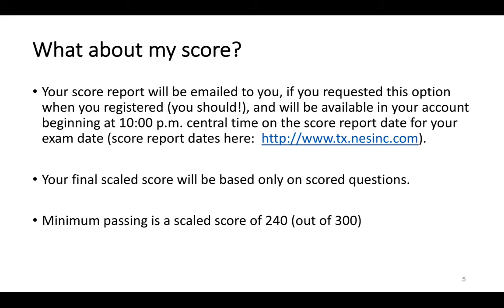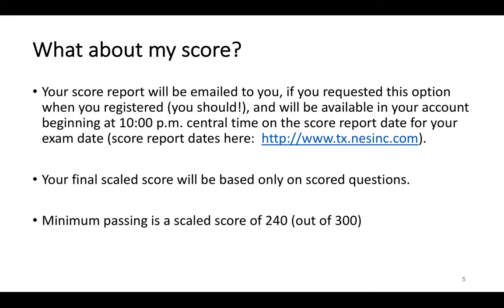What does that mean exactly? What scaled scoring means is that each item may be worth a different amount of points. So when you have a scaled score, you can't really average the number or take the number of items correct and then find your score that way, because each item may be worth a different amount of points. The people that have created this test do not tell us how many points each item is worth, and so it's not even something that we know really. All that we know is that each item may be worth a different amount of points.